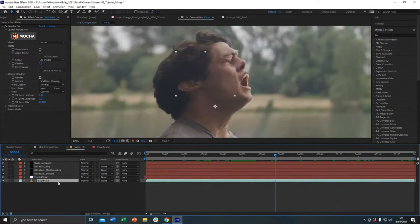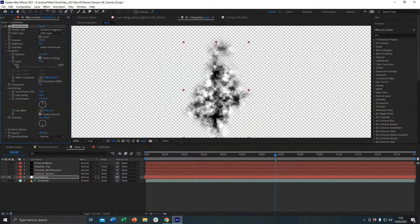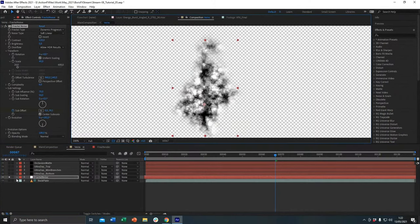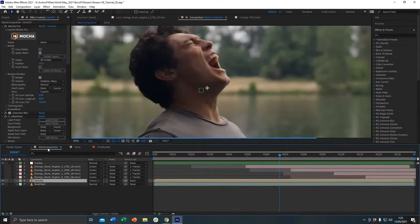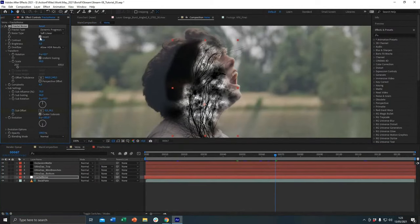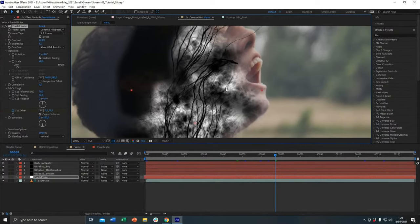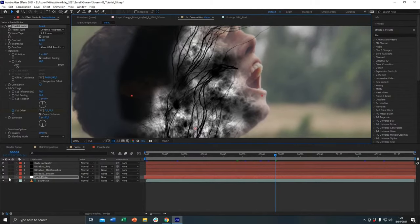And then we're going to go one by one on the layers. Here we have fractal noise. In the fractal noise, I set it to dynamic progressive and I invert it, because when I don't invert it, it creates this cloud, which could look really cool, but it's just my preference. I like the inverted version more because it's like a tissue, like a bone. And yeah, that's what I wanted.